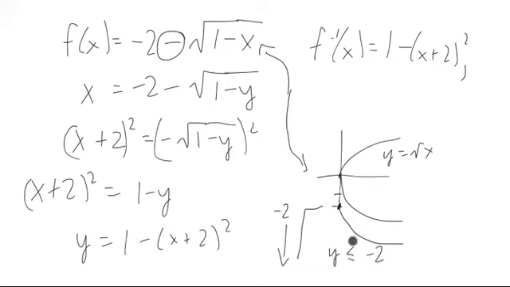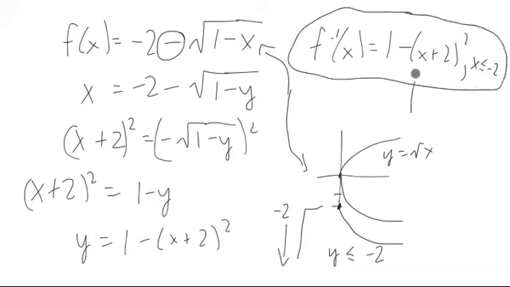When we swap our x's and y's, now this will become x is less than or equal to -2. And we've been successful at finding the inverse function. Notice that finding the formula is only one part of it, because a function is both the formula and the domain. So not only do we find the formula, but we better find the domain. We can find the domain by finding the range of the original function. We find the range of the original function by looking at transformations and getting it.